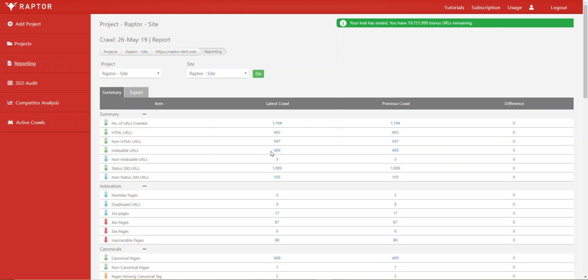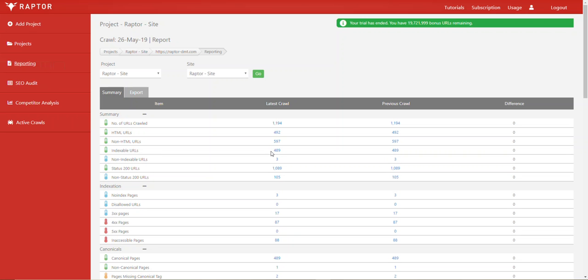Now, indexable URLs are essentially URLs that at least have the potential to be indexed by Google. And what that means is that they have the ability to appear in the search results when someone's searching for a keyword. Now, we perform an on-page technical audit as part of our SEO tools, so we don't look at things like backlink data or your Google Search Console at this point in time.